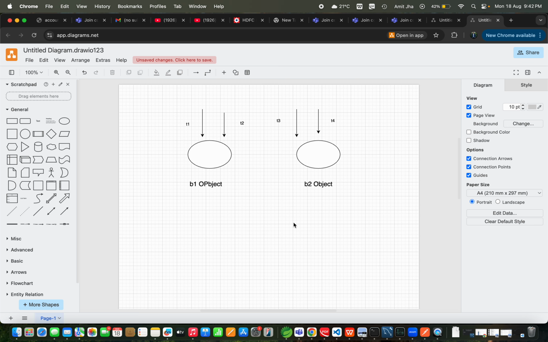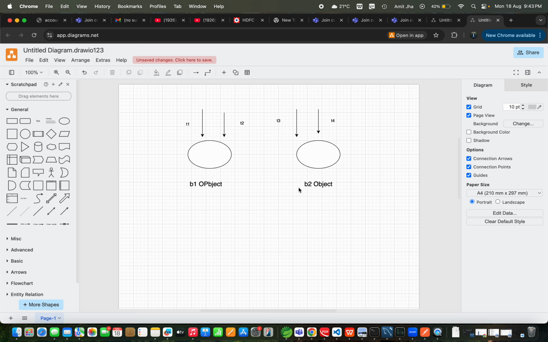So guys, see, if you are not utilizing static synchronization, then how is it working here? B1 object: one thread T1 came into the picture, so it's blocking here. So first this object will block. Whatever thread comes into the picture here, suppose thread T1 is booking 5 seats. Once this thread books 5 seats, then the next thread will come into the picture and book the remaining seats. Suppose T2 is booking 7 seats. Till that time this B1 is blocked, completely locked.